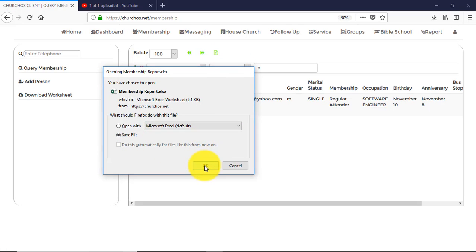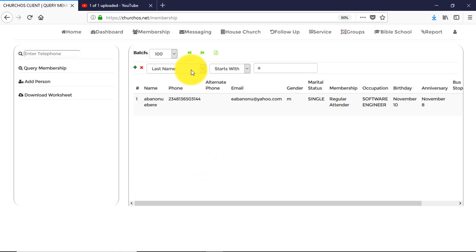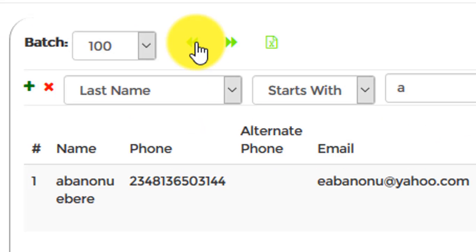So in my case now, I'm exporting my query. Now, I need you to understand the reason why I kept using the backward button. I'm saying that you should query by batch. That is, every time I click this forward icon, you should retrieve 100 members.